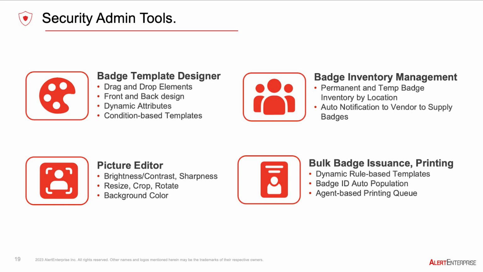We also have an asset management tool where we add all the badges or credentials that you want to issue, and then only utilize those when a lobby ambassador issues a badge or when the kiosk dispenses a badge. That way you know you're only issuing a badge with a serial number that is part of your asset list. You don't have to worry about somebody duplicating a badge or bringing in some other badge and trying to gain access with one that is not part of your asset pool. So that's another layer of security, where we can enforce only issuing badges that are on an approved asset list.